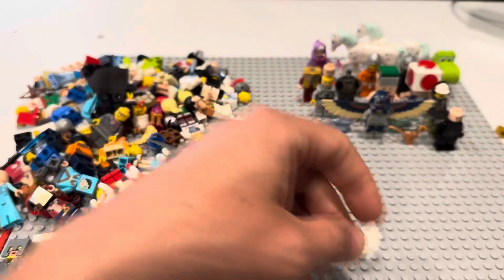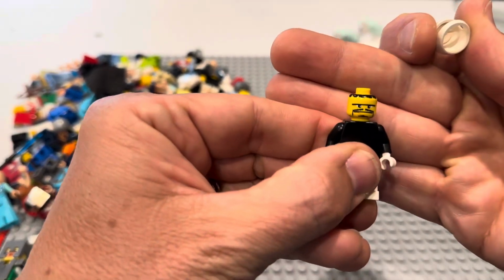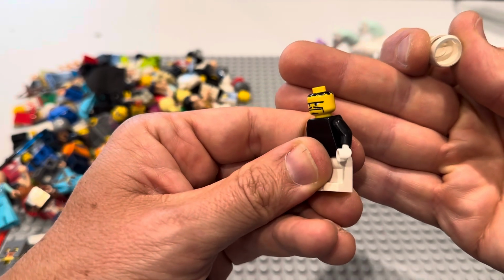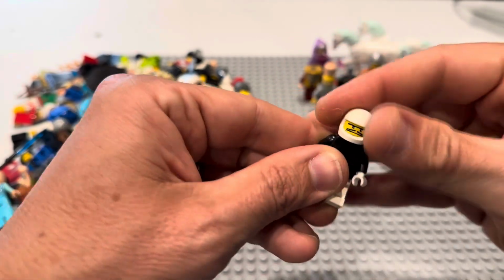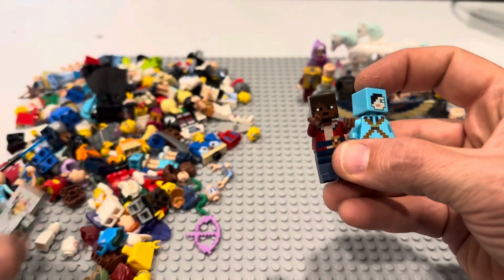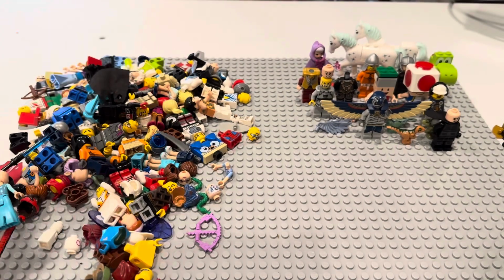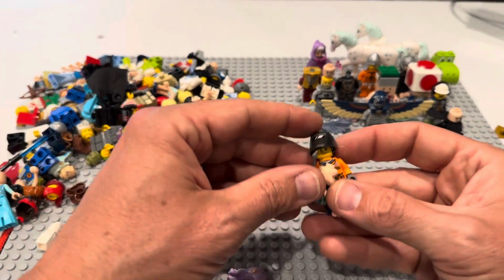Here's some random dude. I was going to say nothing, but that's a weird head. Look at that weird head. Is that an NBA head? Like the generic NBA guys? That's weird. Here's some Minecraft. Here's some Minecraft with good armor. I don't know what that armor is actually called, that mask, but it's pretty good.